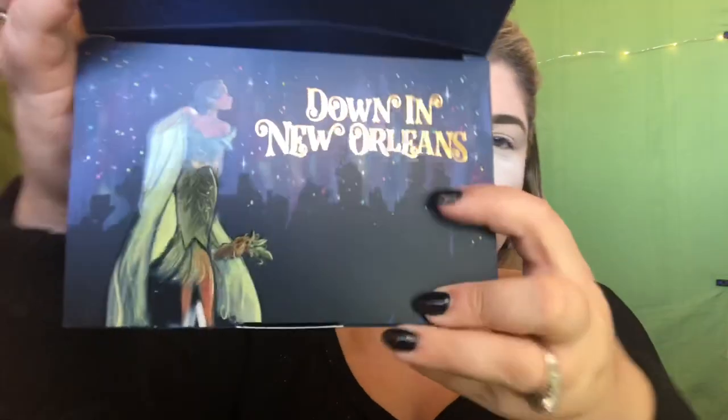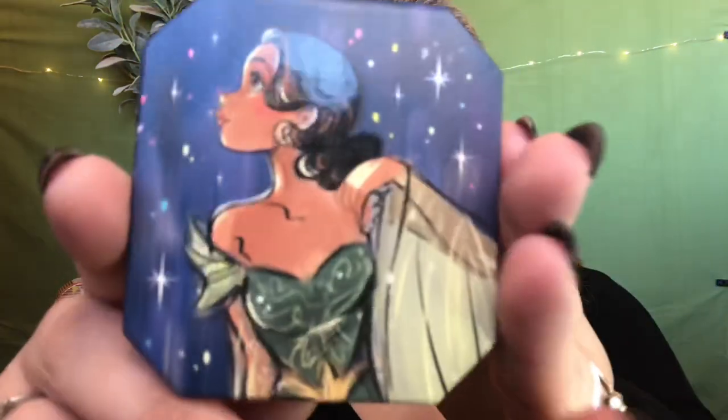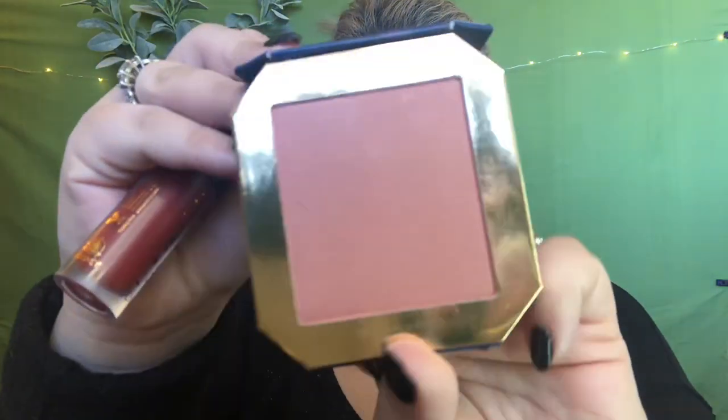The blush and highlight palettes come in these cute little boxes as well — each one's a little bit different. This one is for Tiana, this one is for Cinderella. The Tiana box is called Down in New Orleans, and it's got a really pretty picture of Tiana, and then you open it up and it's got a beautiful display of the lip color and then the blush palette. This blush is called Kissing a Frog, and it does have a little mirror. I picked this really pretty mauvey shade — it does have a slight shimmer to it, which I'm not usually a huge fan of in shimmery blushes, but I like this blush the best out of the ones they had.